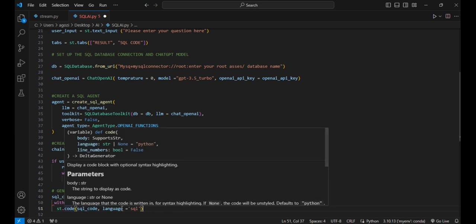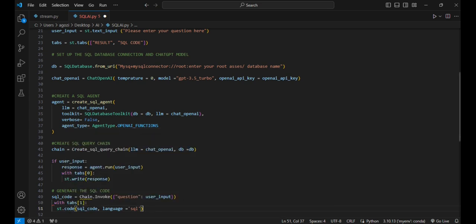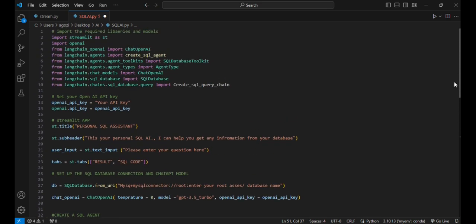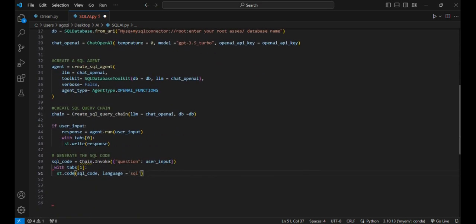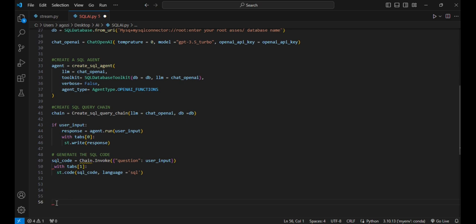So that will be all. With this now, when we run this code, this app should be running efficiently.